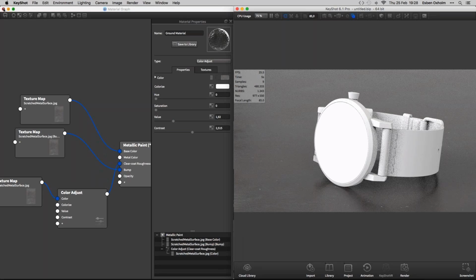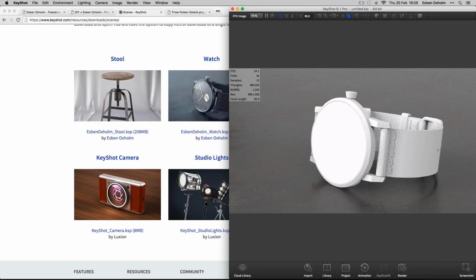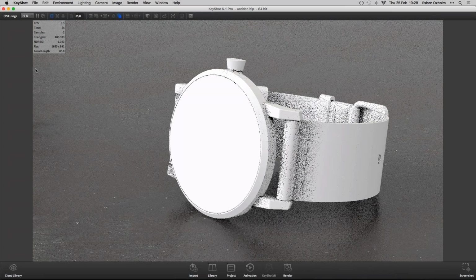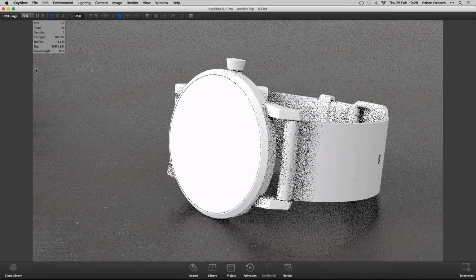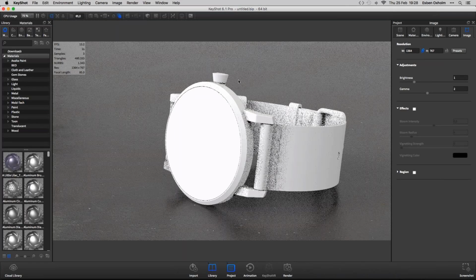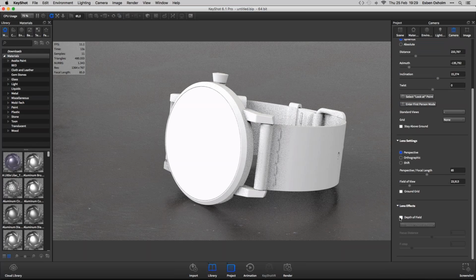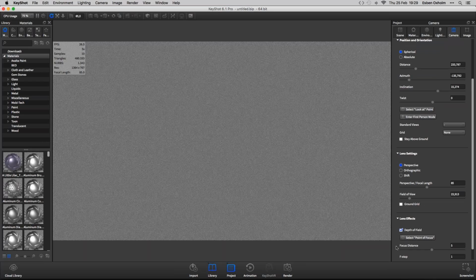So I close the graph down and expand this view again, and bring the library and project tab back again. You can press space and M on your keyboard to do that. And now I want to show you how I set the depth of field. I unlock my camera and down in the bottom there's the lens effects, and I am clicking where I would like my focal point to be.